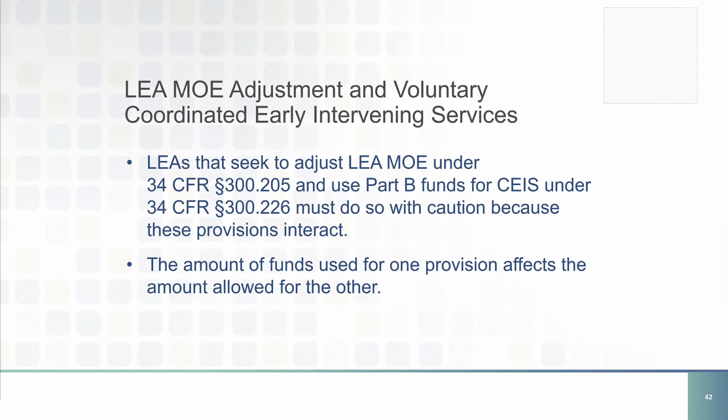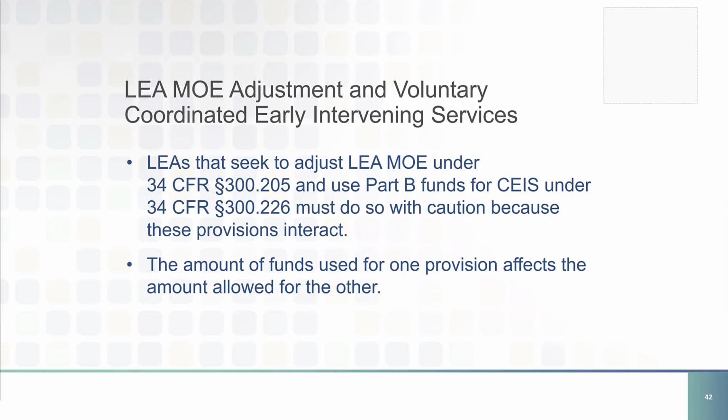These are high-risk kids. Under 34 CFR Section 300.226, IDEA allows an LEA to use up to 15% of its combined IDEA Section 611 and 619 funds to provide scientifically based CEIS to children without a disability in grades K through 12, with an emphasis on children in grades K through 3. Remember, as we previously noted, that if an LEA was identified with significant disproportionality, it is not permitted to take advantage of the LEA MOE adjustment. Again, that would be comprehensive coordinated early intervening services under the mandated set aside of 15%, which includes both students with and without disabilities.